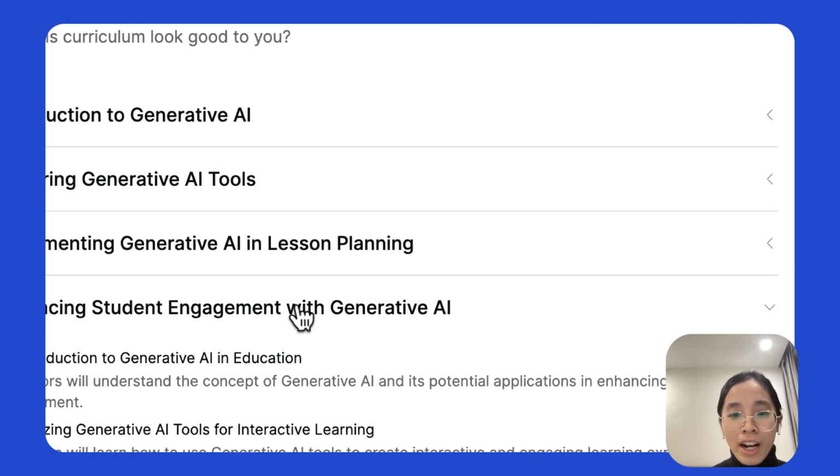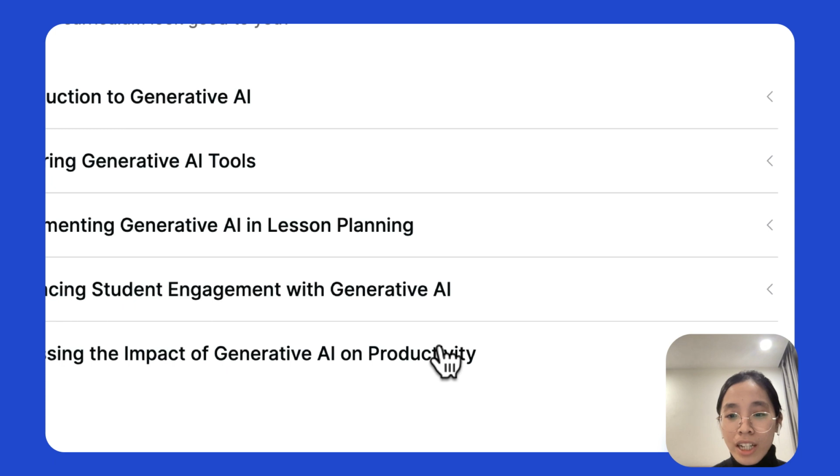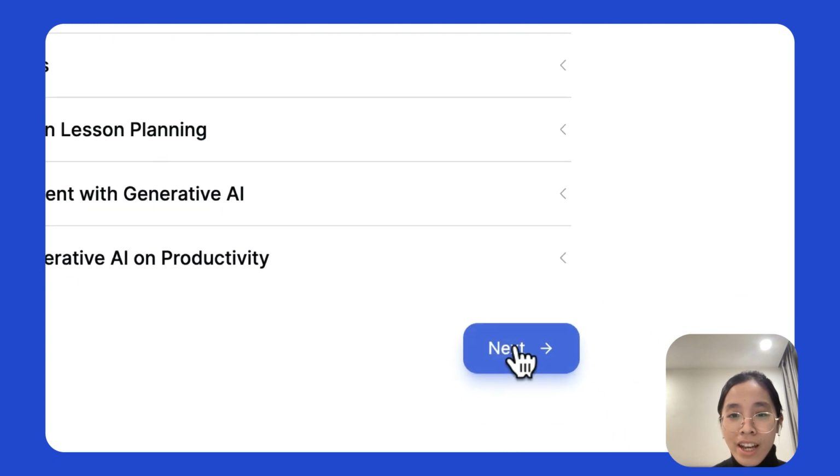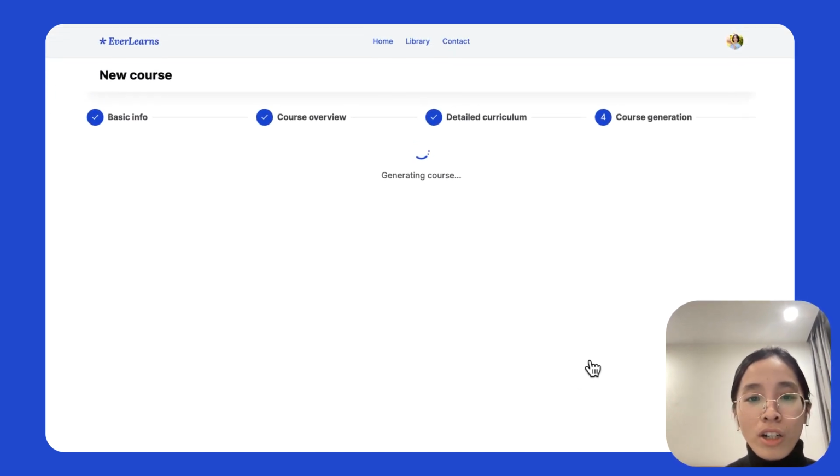So now I will click next. And at this point, EverLearns will, based on all of the previous information, start the course generation process. And all we need to do is wait a couple of minutes for this process to complete.